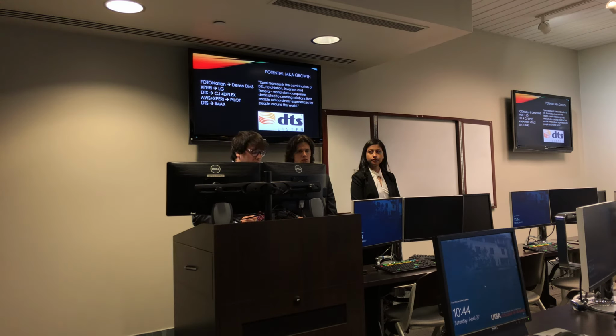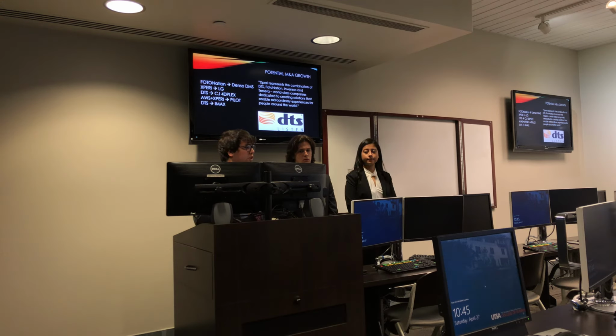Then we're doing Xperi to LG. It's connecting radio to IP contacts, so basically the experience that we have on our smartphone, it's going to tie that to our vehicle. And then DTS to CJ4D Plex, which pairs 3D surround sound with 270 degree visual technologies. So that's DTS. It's basically improving the sound quality that you're experiencing already with a great company that's offering a 270 degree theatrical experience.